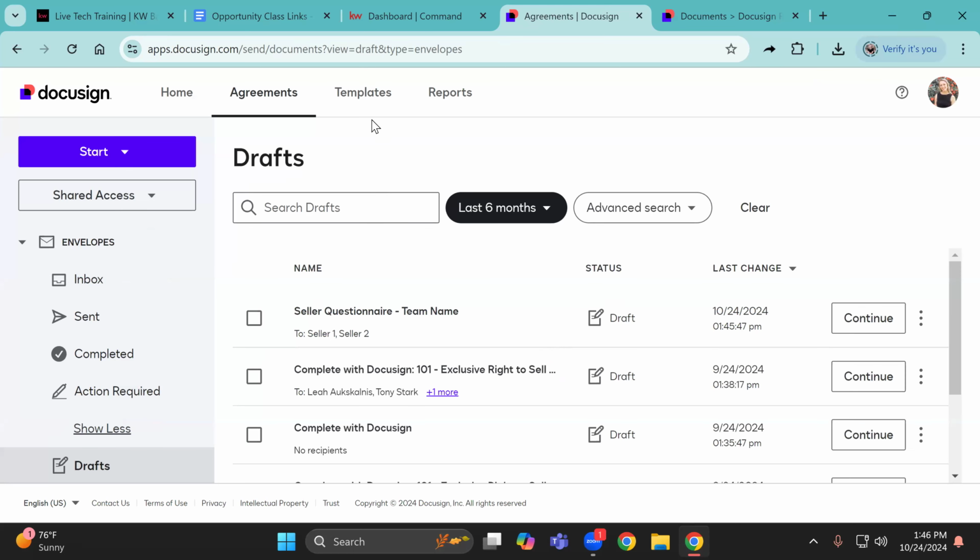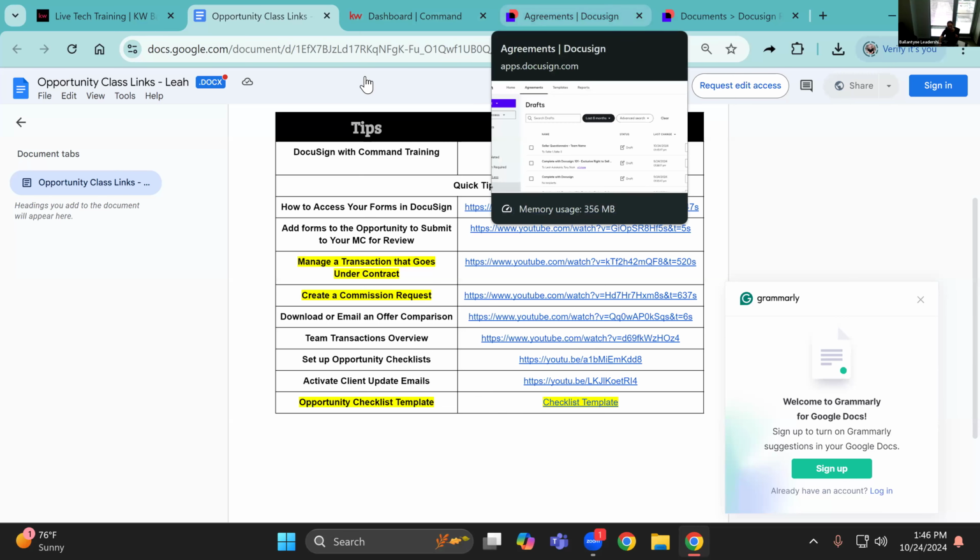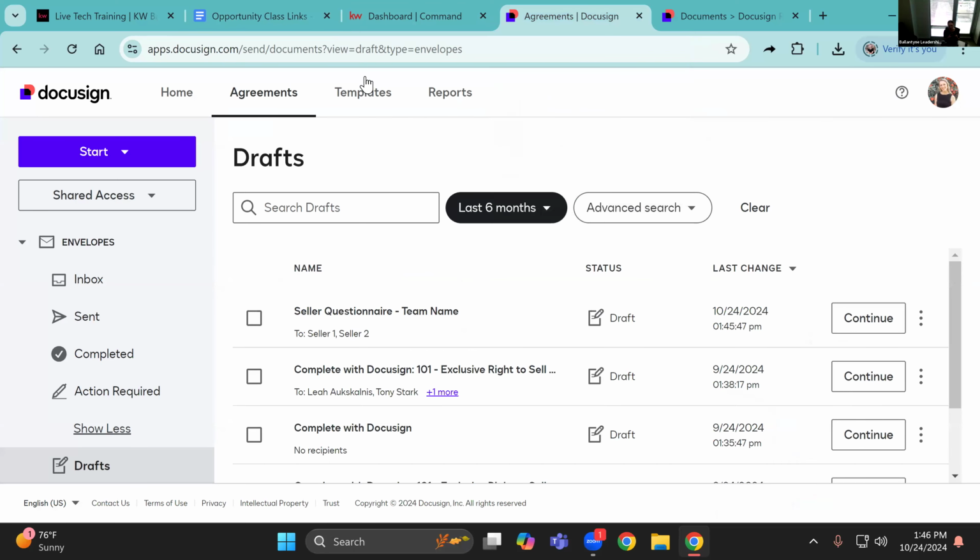Okay, thank you. Yeah, and I know that's a little funky because it is so separated. I'll send you as well a video on this so that you can follow along. So I'll grab your email and I will send you what the best route is to cover something up with a white box. And I'll also send you a video of what we just did so you can follow along as you're setting these up. Because I know this is kind of funky because it's on the e-signature side and it's not in the normal room side.